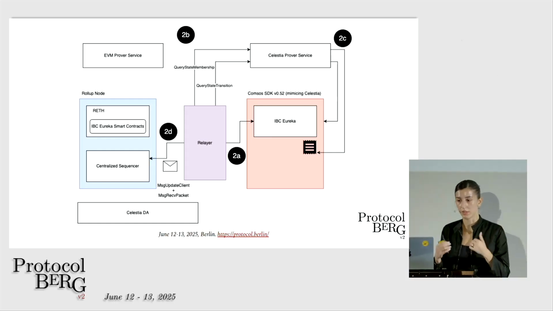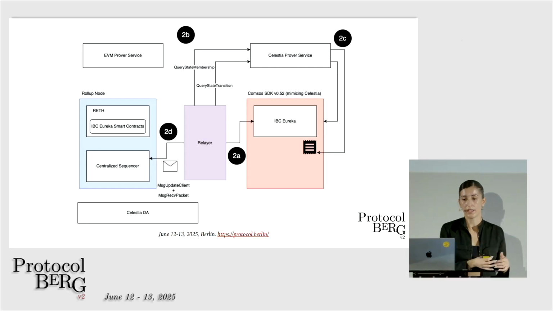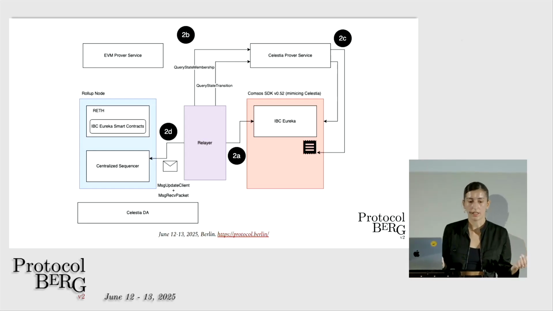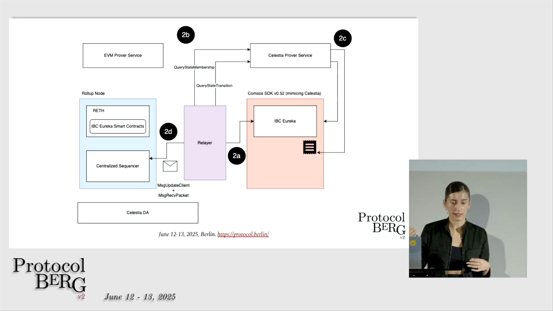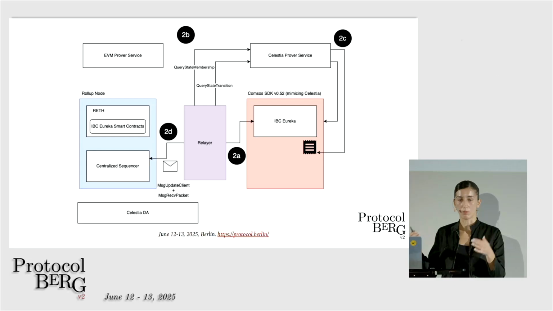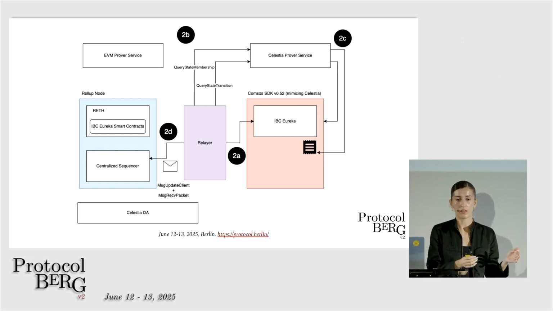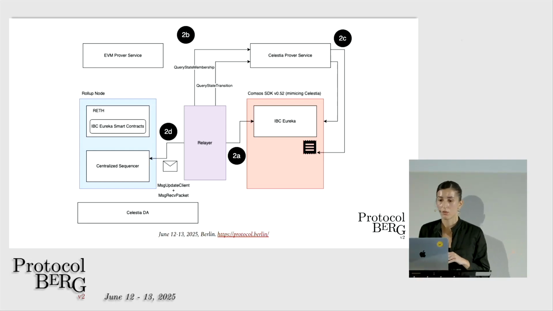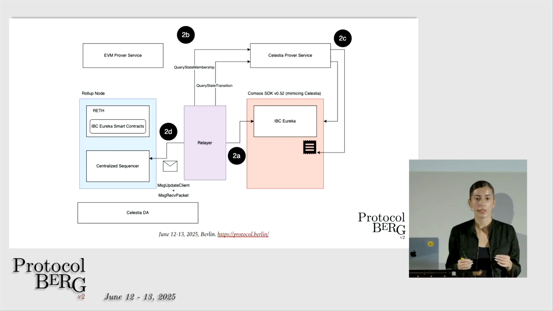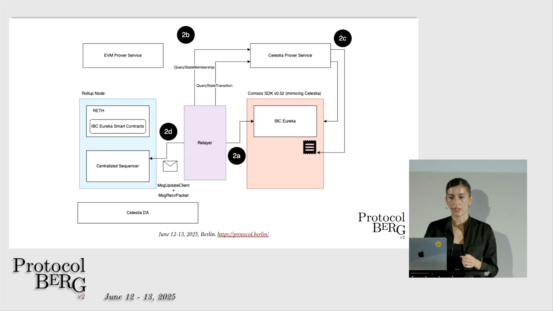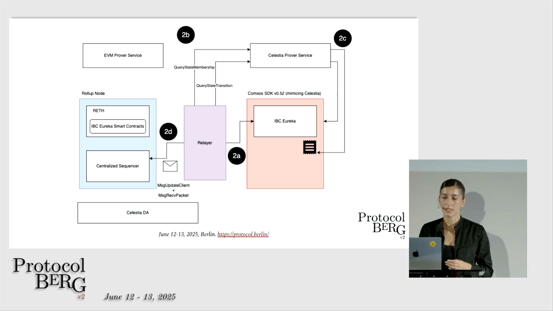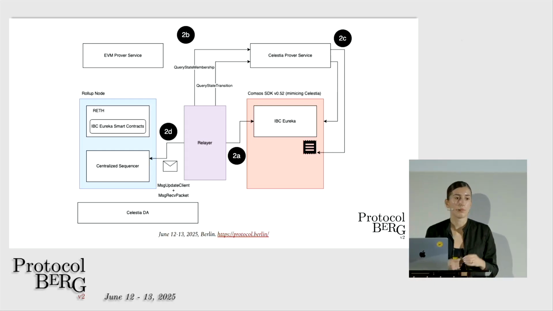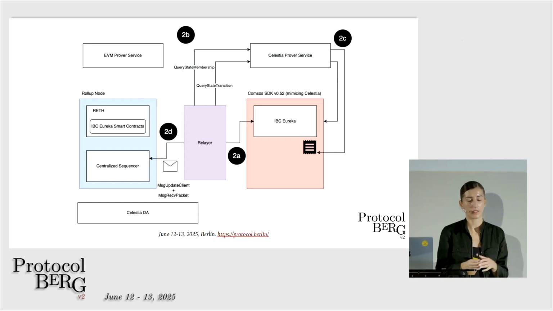Then the relayer will take the state transition proof and submit it to the rollup node as message update client. The rollup node will execute that and apply this proposed state to the last trusted state it was tracking from CMAP. So now we have proven to the EVM that CMAP has actually updated its state, but we still have to do the second part, which is proving the commitment membership in this state.